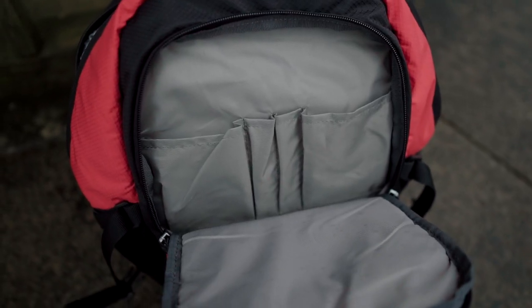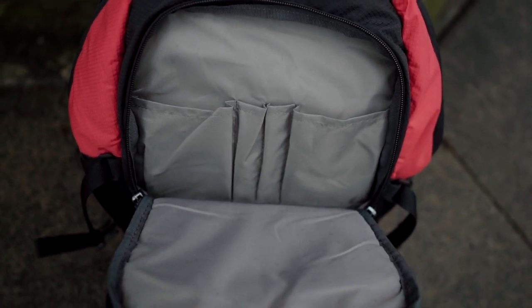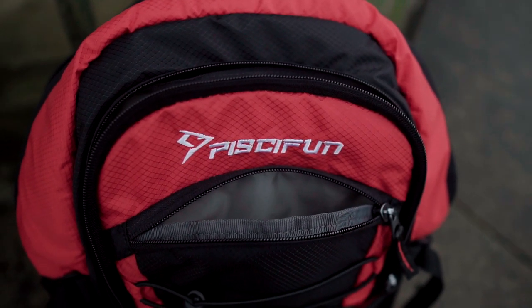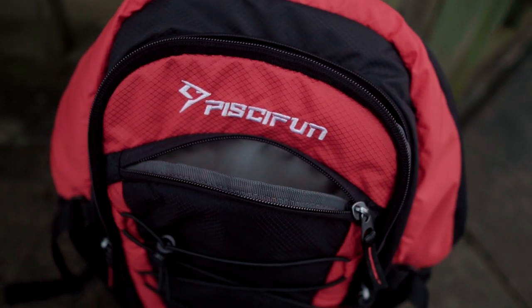It also has a leak proof inner insulation thickened foam liner that works together to make sure it's anti-leaking. With this backpack, if you have a freeze pack inside, it'll keep it cooler for two more hours than the other backpack — which was 18, so this one's 20. This backpack has a nice pocket here that allows you to put whatever you want, big enough for a beach towel if needed. This pocket here is good for a toothbrush, forks, utensils, whatever you need. And then you have this pocket here for napkins, your keys, your wallet if needed.